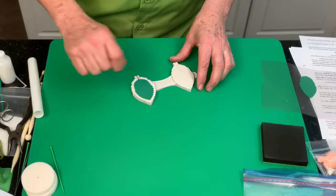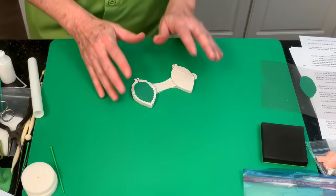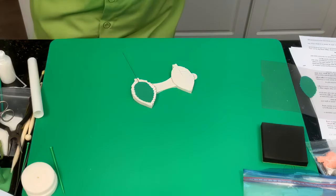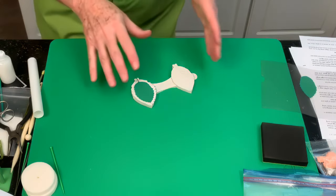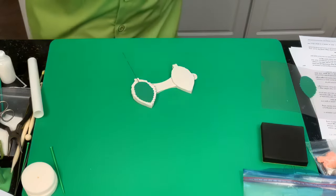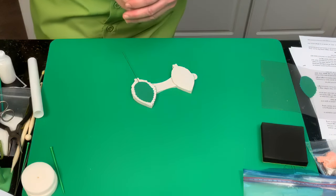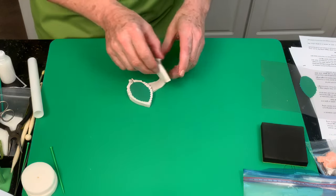Obviously, just use a little bit of dish soap or washing up liquid and a little nail brush. And again, this is perfect for the food dehydrator. When you see my video on equipment, when I've washed my molds, I just put them in the food dehydrator. When I wash my brushes, when I've dusted flowers, I put them in the food dehydrator. It's an excellent way to dry your cutters and things. So anything like that, you can put in the food dehydrator.